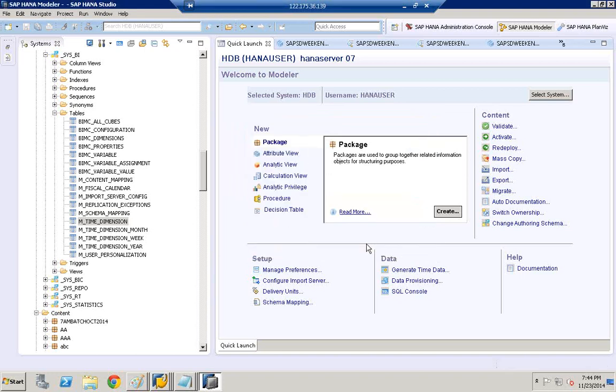Once you click generate, it internally triggers a stored procedure. The stored procedure generates the data.